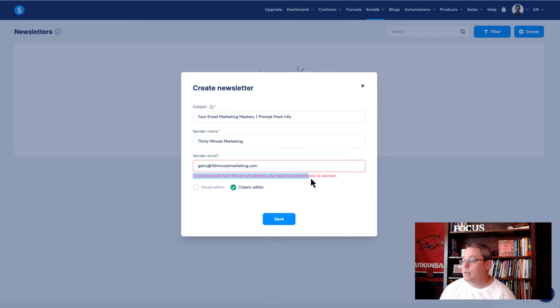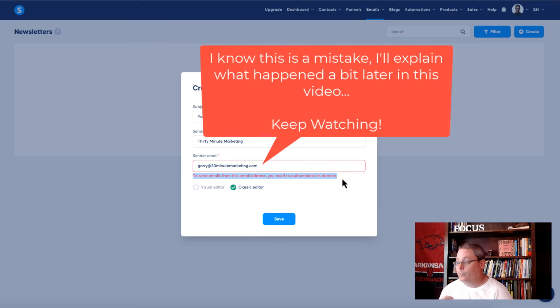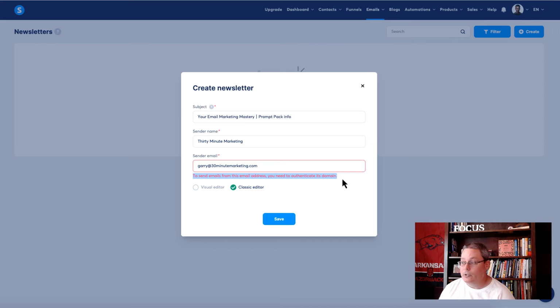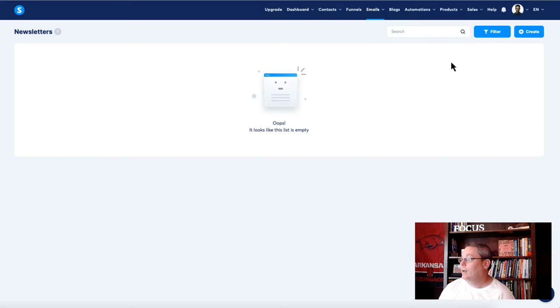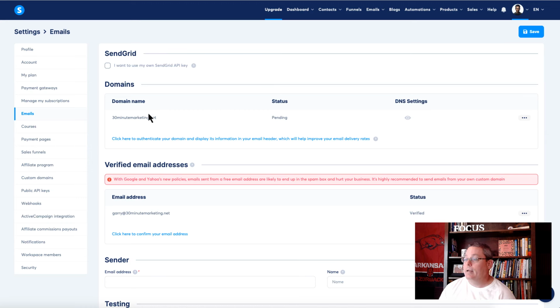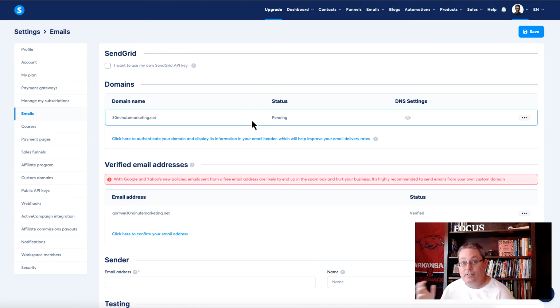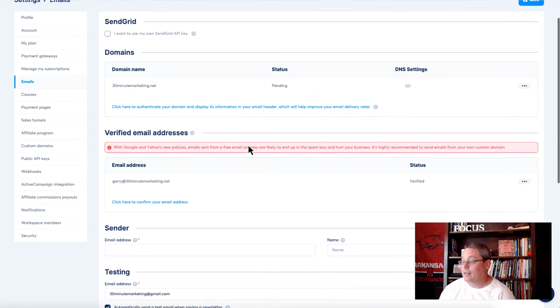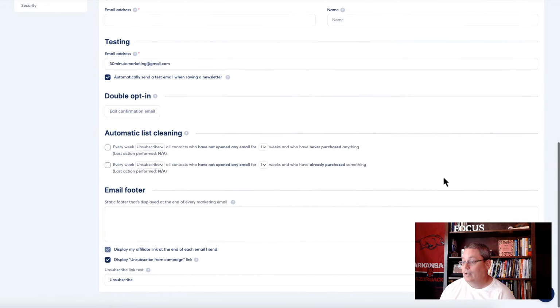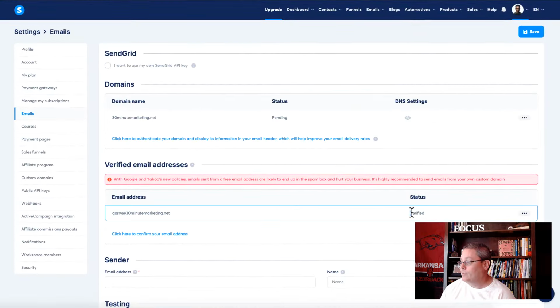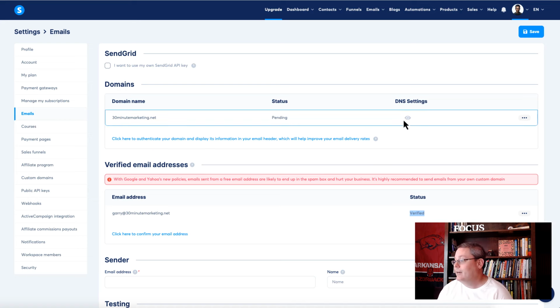Okay, so it is going to make me authenticate the domain. To send emails from this email address, you need to authenticate its domain, not just authenticate that it is your email address. So again, we're going to close this out and go back to settings. It's good that they're taking this seriously. It's not a requirement to have this set up, but it looks like they're going to make us do it anyway, even though I think I've done everything here as far as verifying that this is my email address. So I do have permission to send from it. I do own it, but maybe they want to double check that. Like I said, they are taking this seriously, so that's all good.